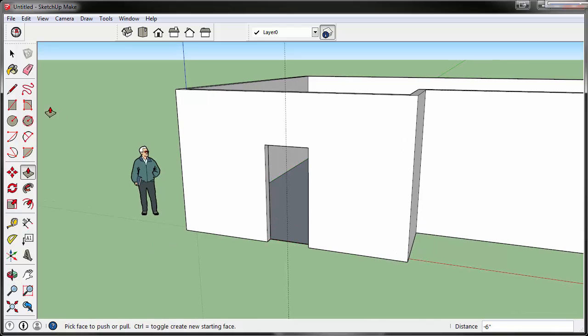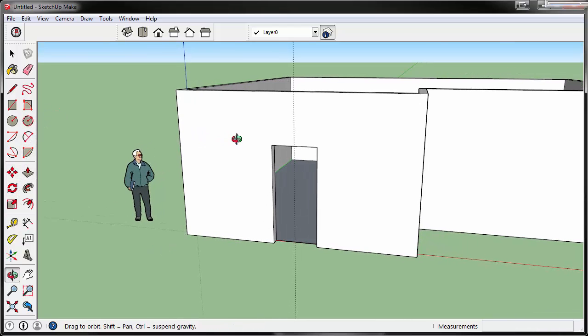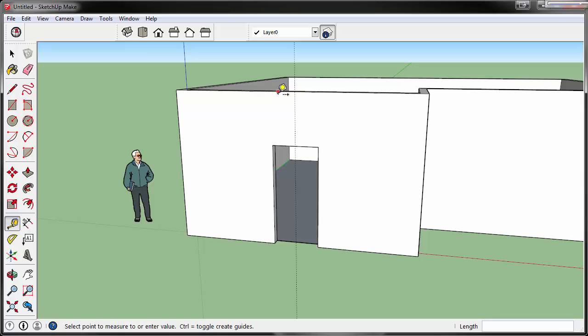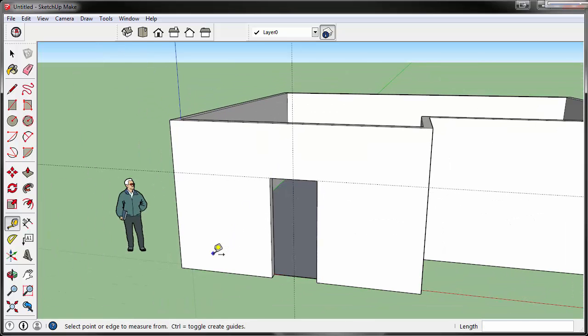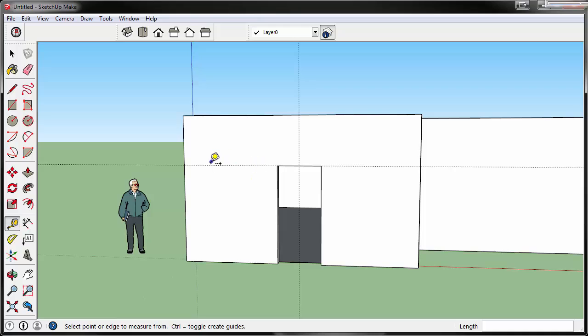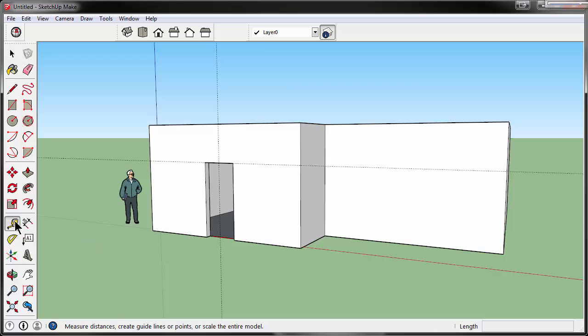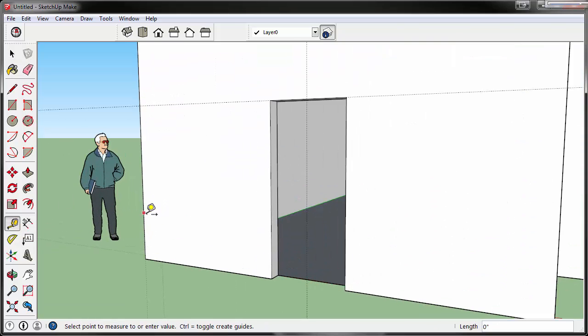Now, using some guidelines, I'm going to cut out the rest of the openings for the front of my house. I'm going to carefully get a dimension tool and move straight down until I touch the top edge of the door, which will be the height of the windows, because you want to keep the windows and the door at the same height. Let's now take our dimension tool and, starting from the left edge, move over until you find the midpoint of the door. If you do not find the midpoint initially, escape off the tool and try from the other edge until you get the cyan dot at the bottom marking the midpoint.